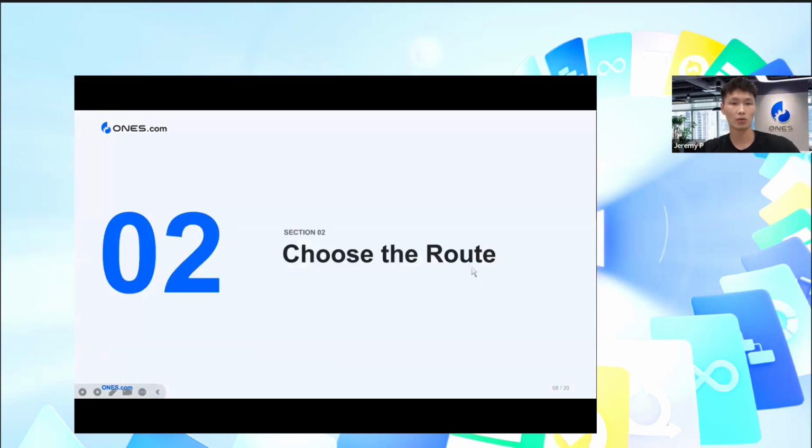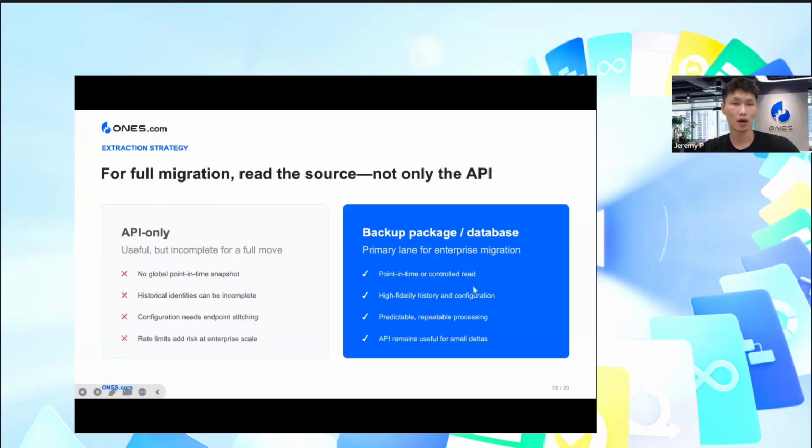Now that we understand the scope and the process, we can look at how the data is extracted. We see some tools using APIs for migrations, which may work for a small migration case, but also has some clear limits.